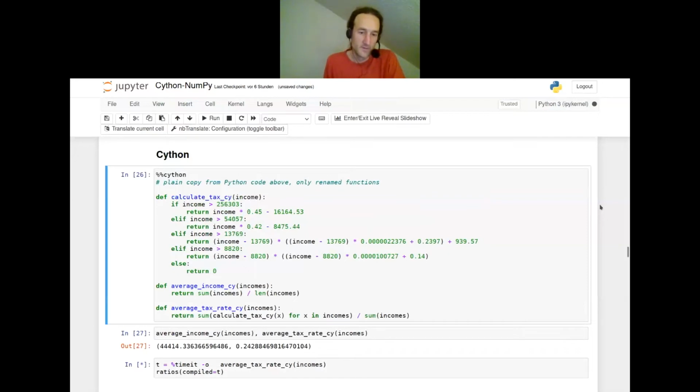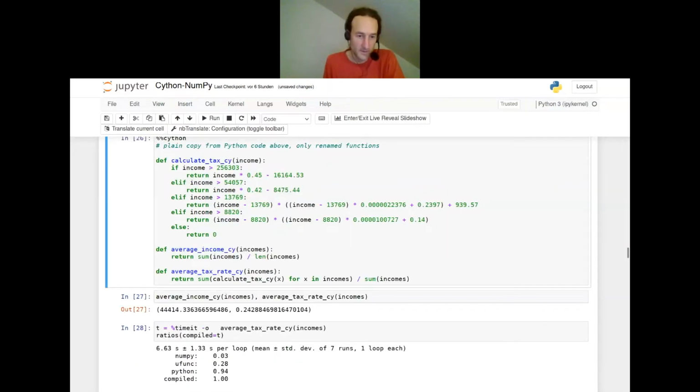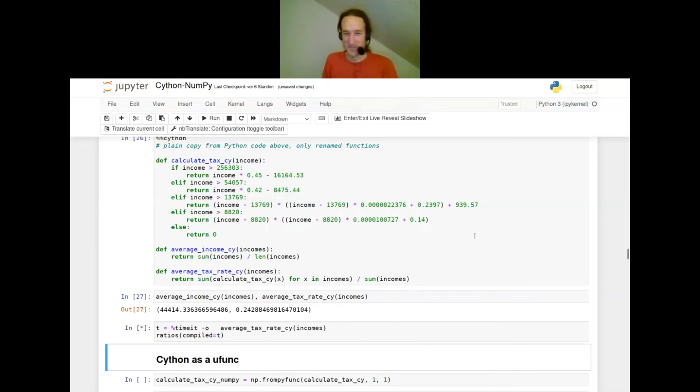Timeit again, runs it a couple of times. And then we can see, yeah, so compared to the Python version, that's actually slower. That is surprising. I'll just run it again, as every good benchmarker does. If the timings are not as you would expect, you just run it again.